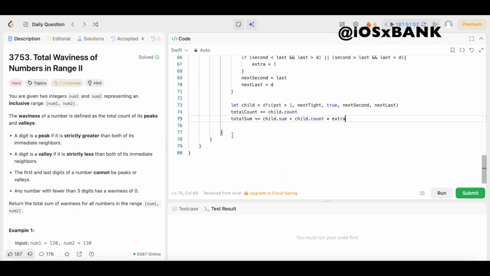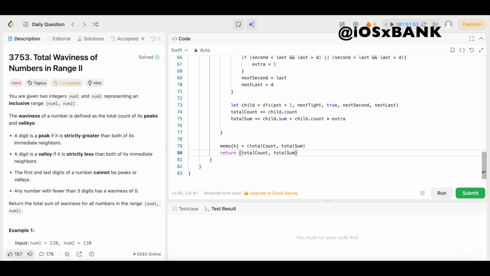Then we need to cast the result when not constrained by type. So we say memo square bracket K, and set that equal to, open up the parentheses, total count, comma, total sum. Underneath this, we return, open up the parentheses, total count, comma, total sum. Boom. Then we start the DP from the first digit.